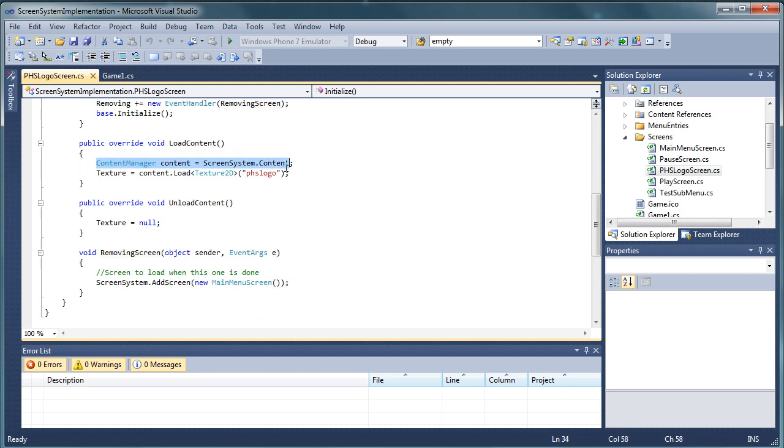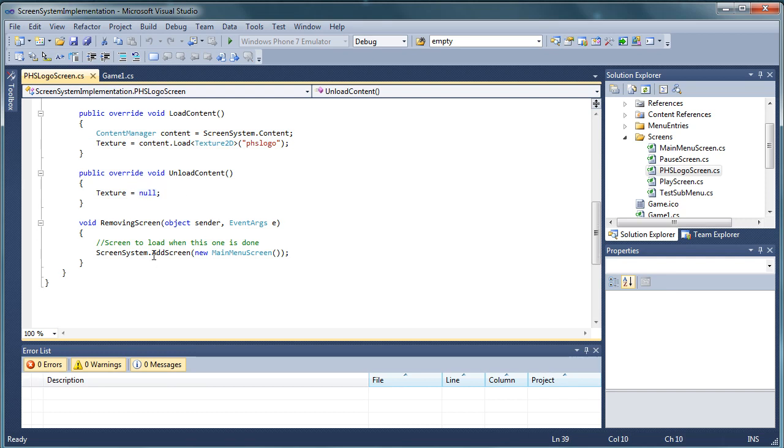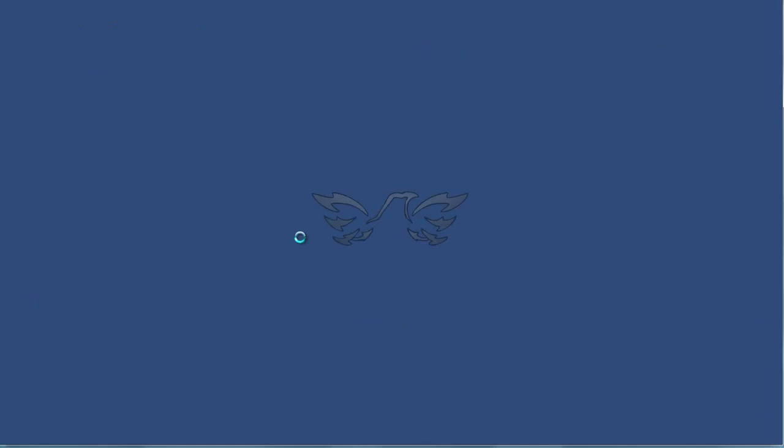Load content: you can load content for any screen you create, and right here we're just loading the logo. Unload content: we're going to unload the logo. And removing screen: when the screen's done, we're going to add a new main menu screen. So let me walk you through the project as it's running.